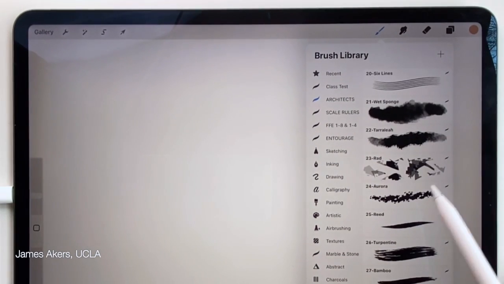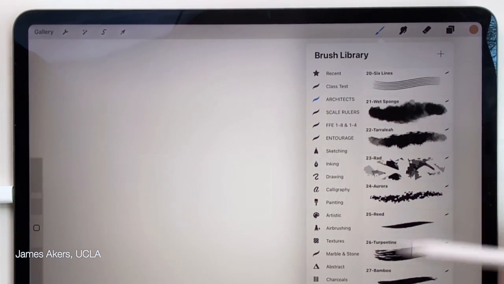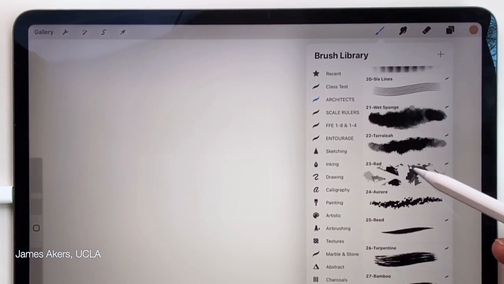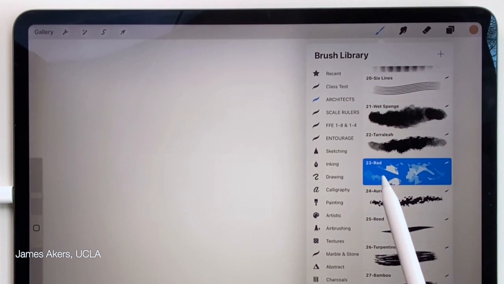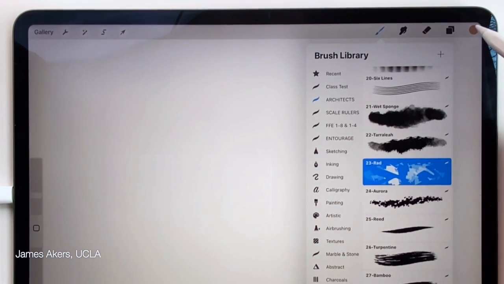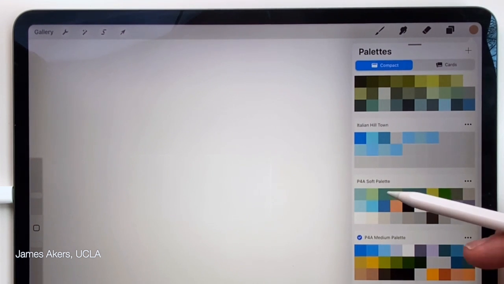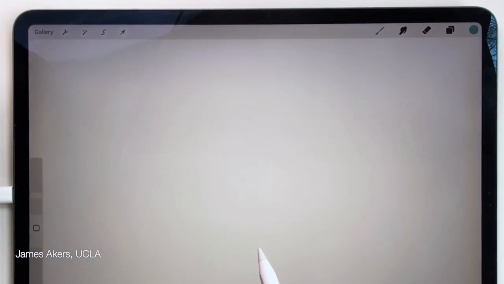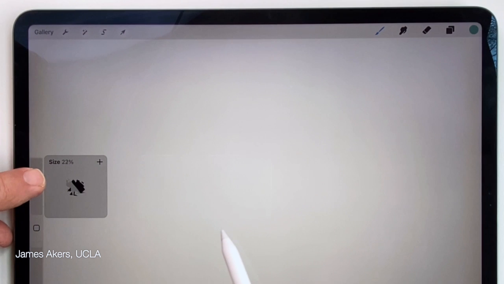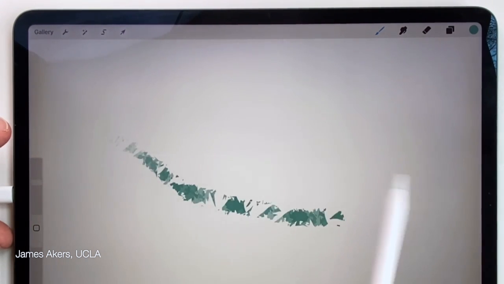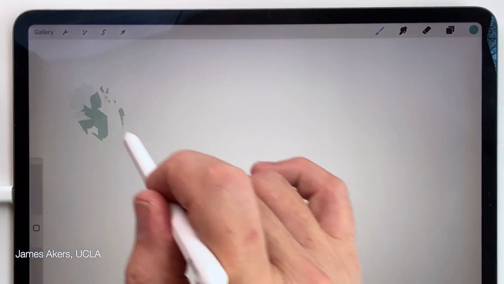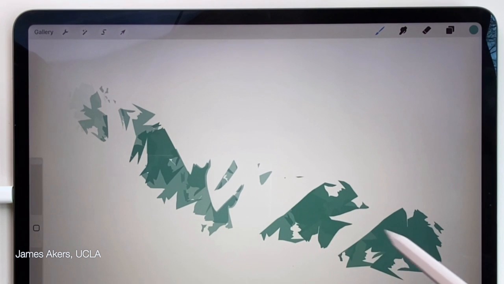And there's a whole bunch of really fascinating brushes here for making leaves and things. I'm not sure that they were meant for it, but this is some sort of algorithm. And if I choose that, and then I go into, say, one of these greens, and you guys go ahead and pick any color, it really doesn't matter. But I love how, here's the basic idea. I'll make it as big as possible, and you can see the component pieces of this.